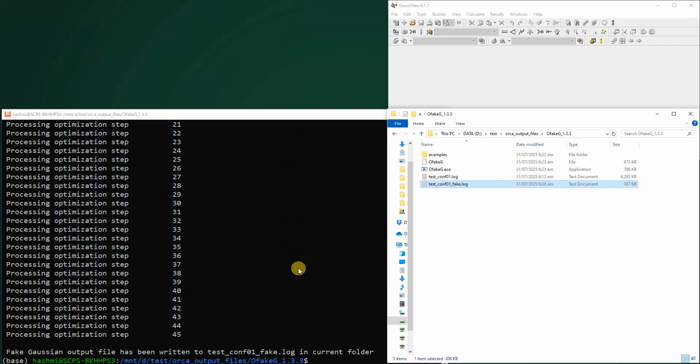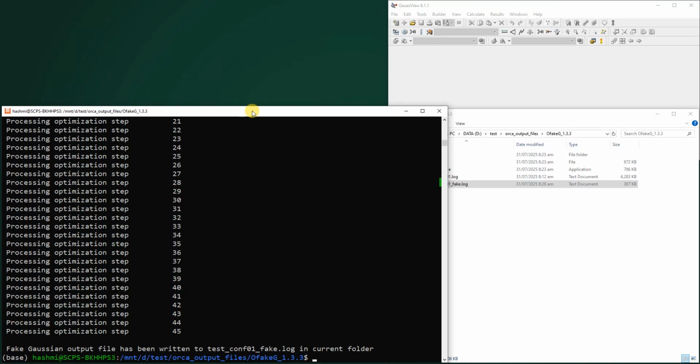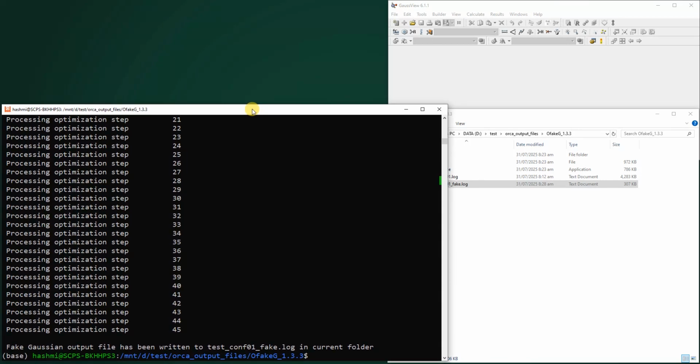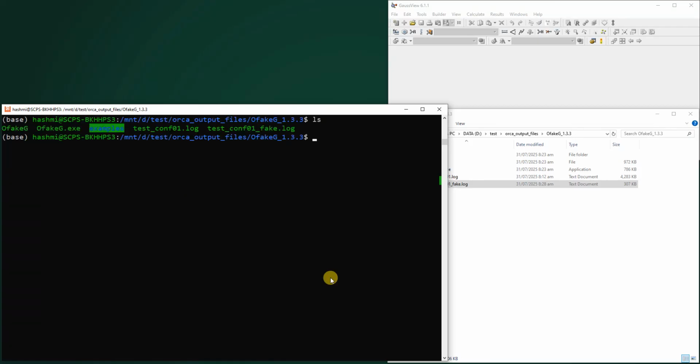So what if you want to run it from any folder without being in this folder? That is also possible. Yes, it is. For that, you have to copy this file to your /bin folder.